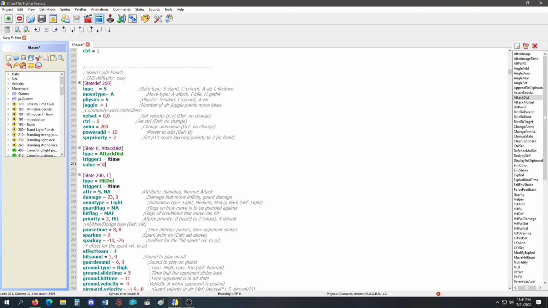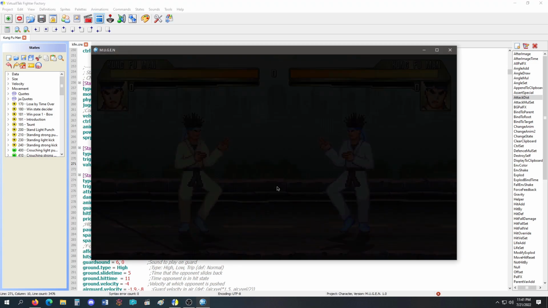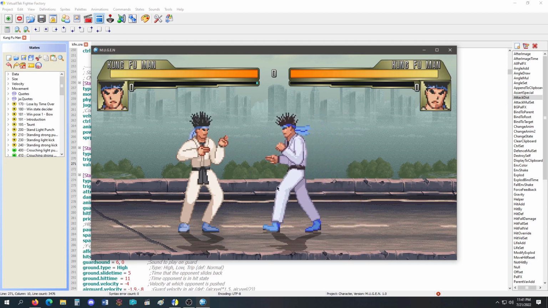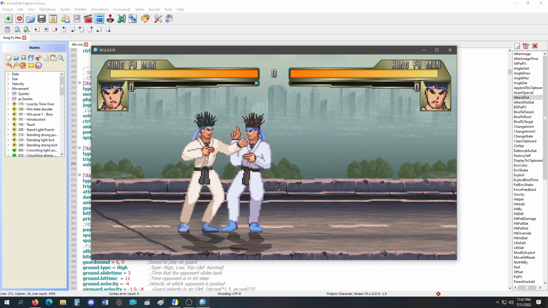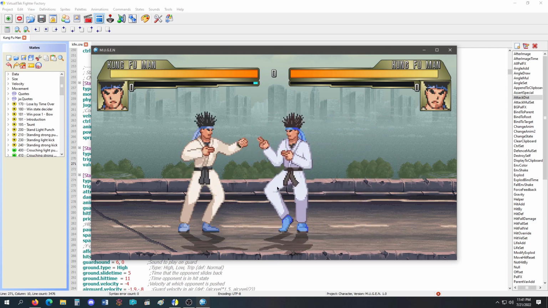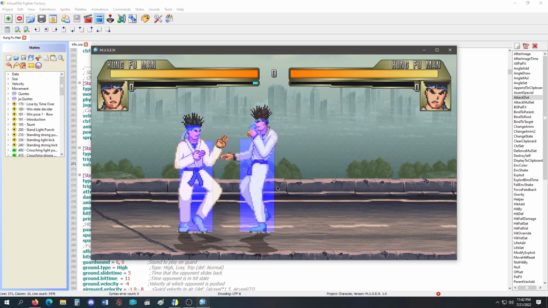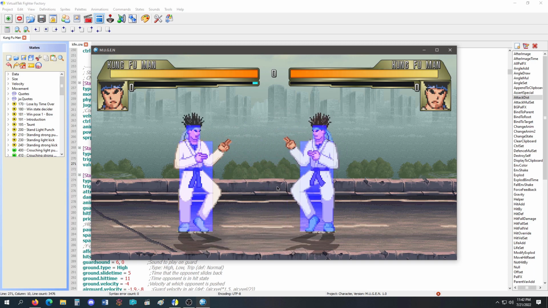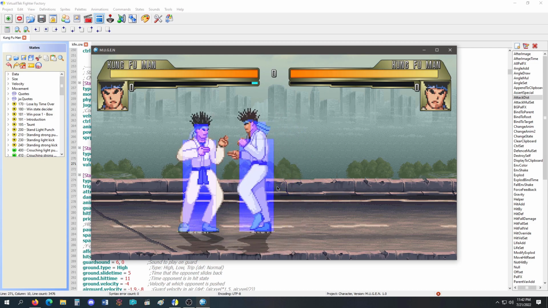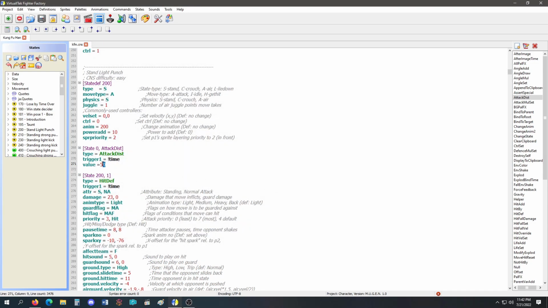But for example's sake, I'll set the attack distance to 50, which is 50 pixels away from me. I guess that is 50 pixels away. Let me raise it to 100.